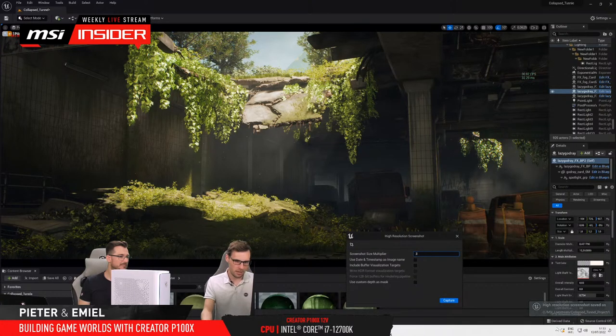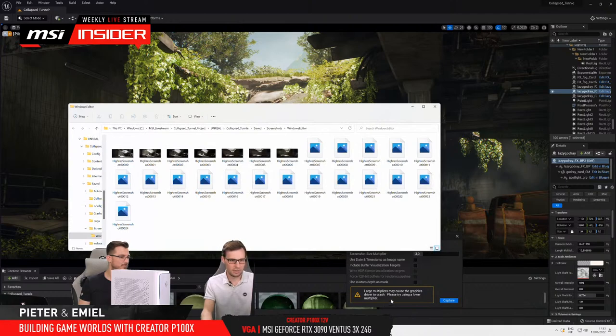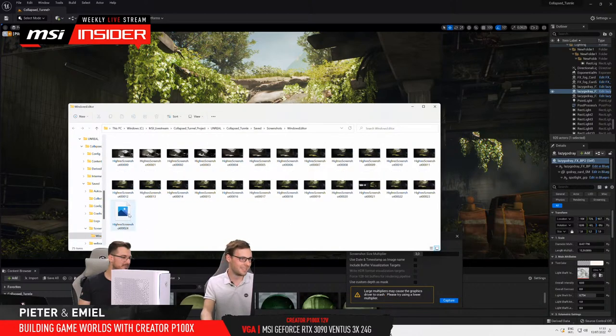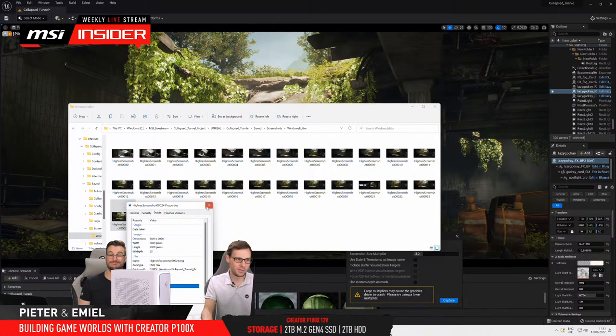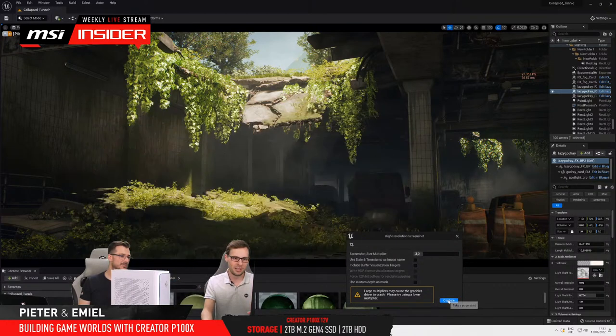Let's try 3. Now it starts. Large multipliers may cause the graphics driver to crash. Well, we can risk it. I think this one is already 6K resolution that we have now. So we just rendered out a 6K image, and there wasn't even a loading screen.